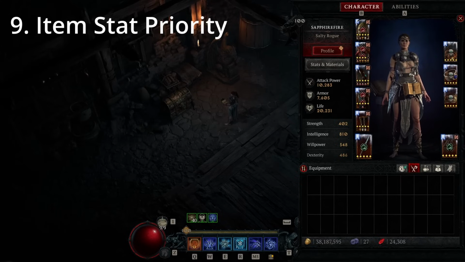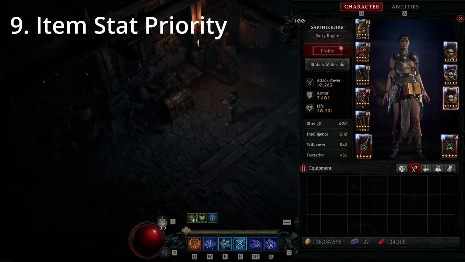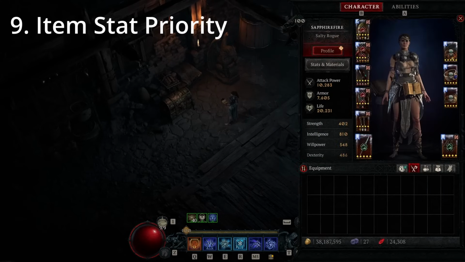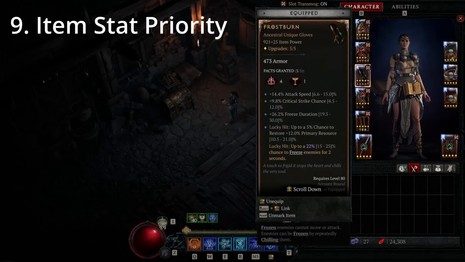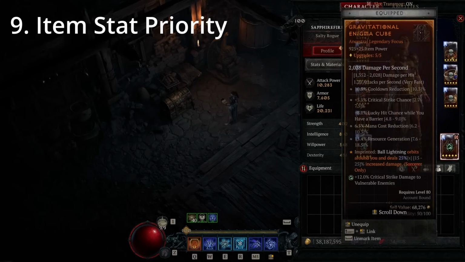And I guess maybe just some explanations on the item stats. You want life on every piece of gear that can roll it. That's not a unique. So that includes your pants, your rings. Basically, your life makes your barrier and your mana better. On your rings, you want crit chance, lucky hit chance, life, and resource generation.